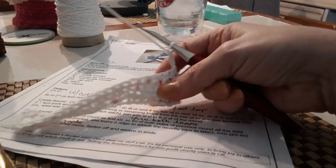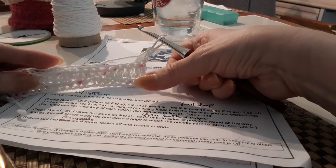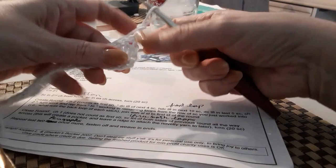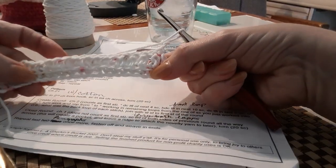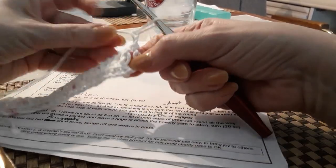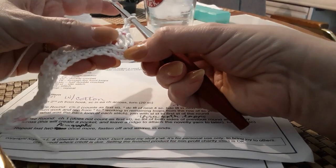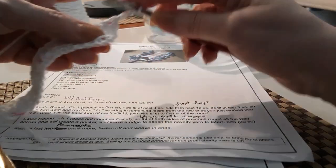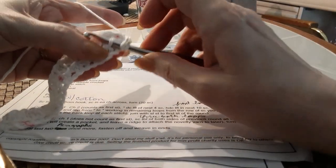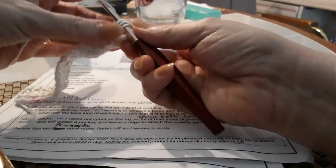So, what I read was, we're going to break it down. We're going to double crochet in the front loop of the next 4 single crochets. So, see these, this row right here? I don't know if I can show you, but there it is right there. Okay, so we already did our chain 2. So, now we want to come down here and grab this. I already yarned over. So this is the front loop in this case.